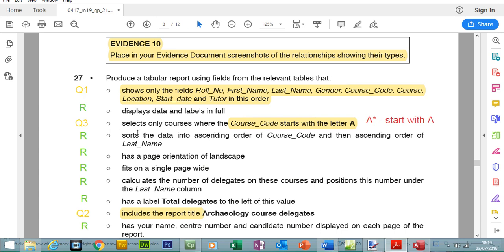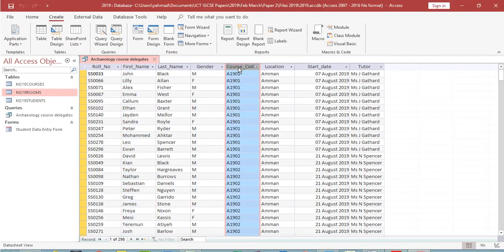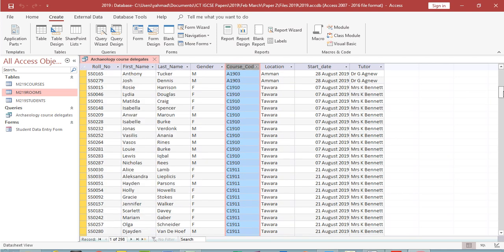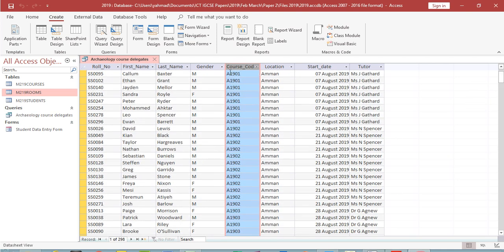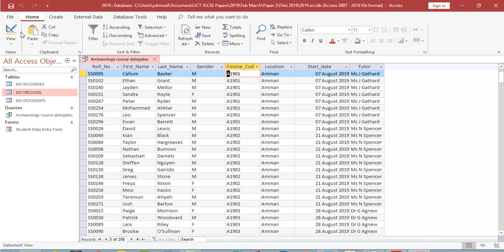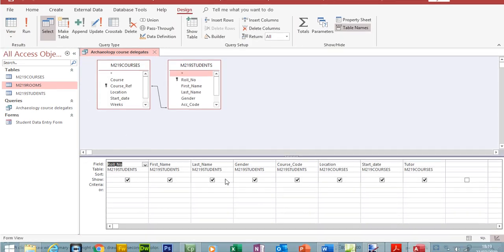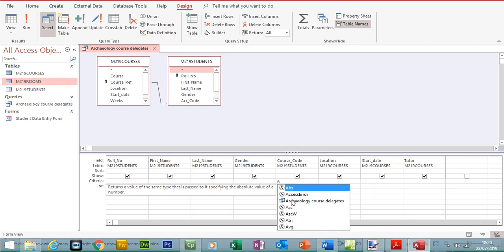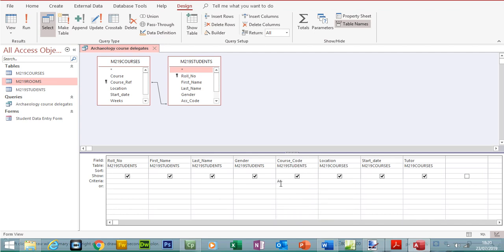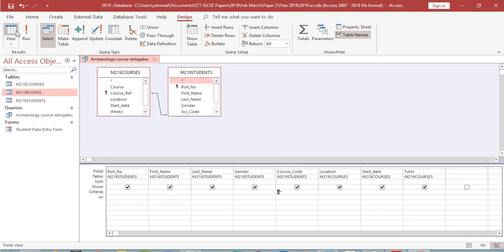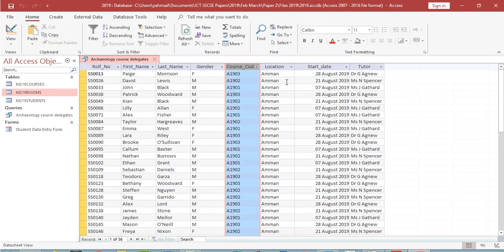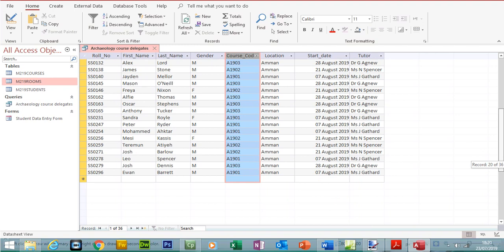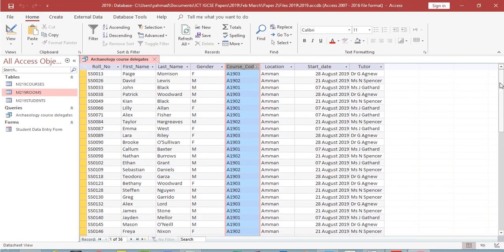So now we need to filter the data, so select only the courses where the course code starts with letter A. So the course code is in this field here, so we only want to show the course code starting with letter A. So what we need to do is go to Design View, go to Course Code, and if I type in A and then star, this will basically find anything that begins with A. Okay, so if we click on Run, you can see the course code all starts with A, and we have 36 records.